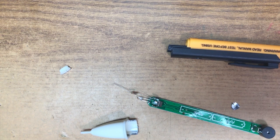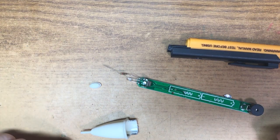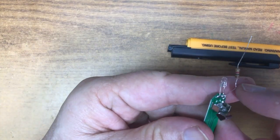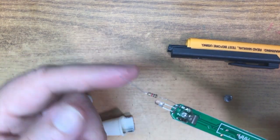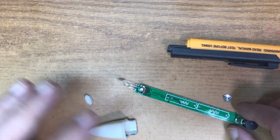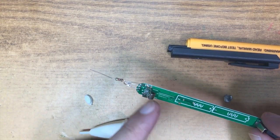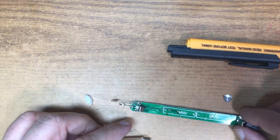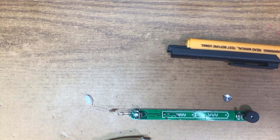There's a switch. I'm going to solder all this stuff back together and see if it works, if it was just a soldering issue. But I still don't know why the batteries were getting hot unless it was shorting up against this resistor. That could cause a problem. That might even be why it didn't work in the middle of this probe. I'm going to put it all together and solder it down right. I'm not sure what I can do with this resistor. I may put some heat shrink over it or something and see if I can get it to go down into the end of this where it's supposed to be as I put it together. And I'll tell you the results in just a moment.